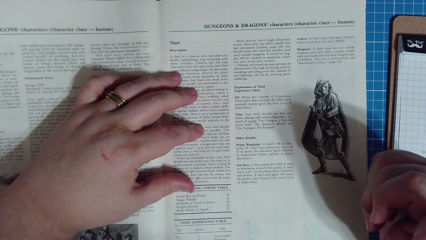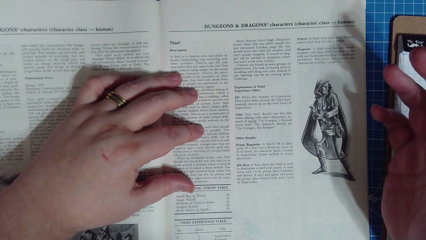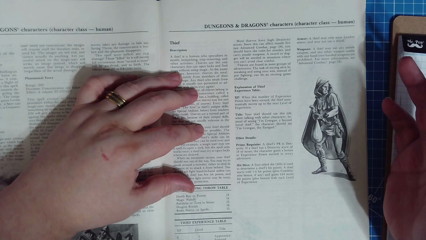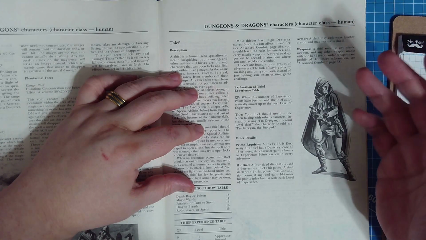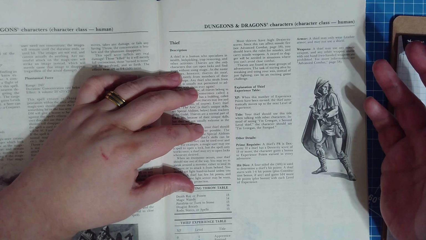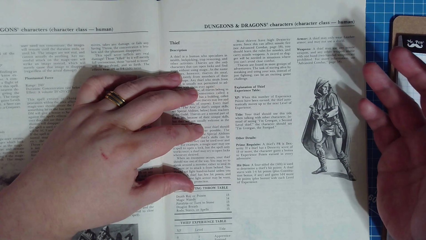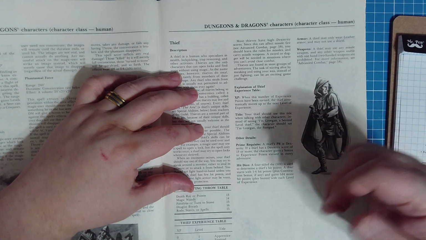Prime requisite. Thief's prime requisite is dexterity. If a thief has a dexterity score of 13 or more, the character gains a bonus to the experience points earned in every adventure. Hit dice: 4-sided dice used to determine a character's hit points. A thief starts with 1 to 4 hit points plus constitution bonus, if any, and gains 1d4 more hit points plus bonus with each level of experience.